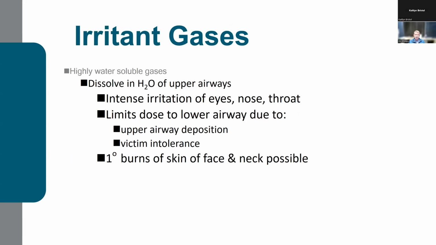Irritant gases, if we think about highly water-soluble gases like chlorine, dissolve in water in the upper airways, as I've mentioned. So this becomes very irritating to the eyes, ear, nose, and throat. And that limits the dose to the lower airway. So there tends to be upper airway deposition and a lot of victim intolerance, where they really can't tolerate this irritant effect. We also have to be concerned about burns to the skin of the face and neck with these types of irritant exposures.